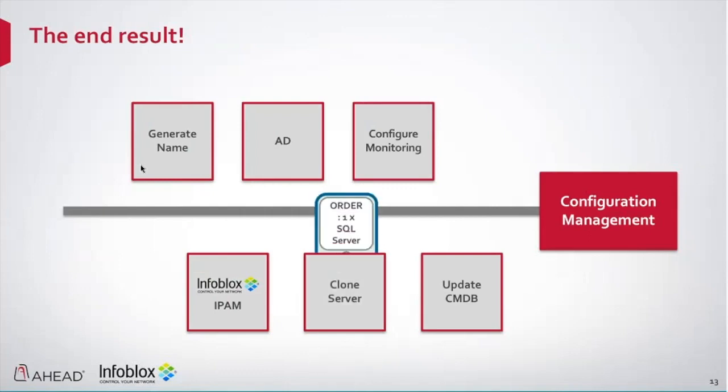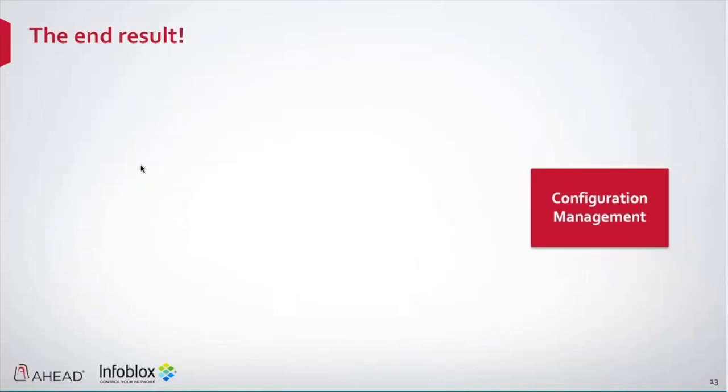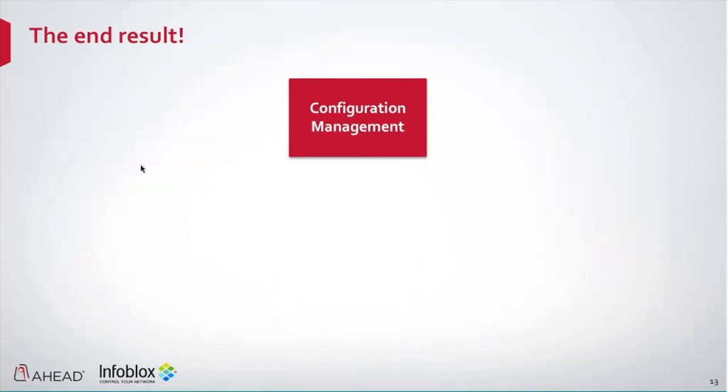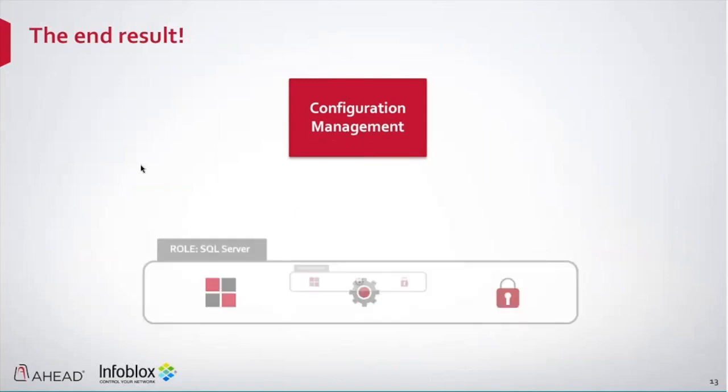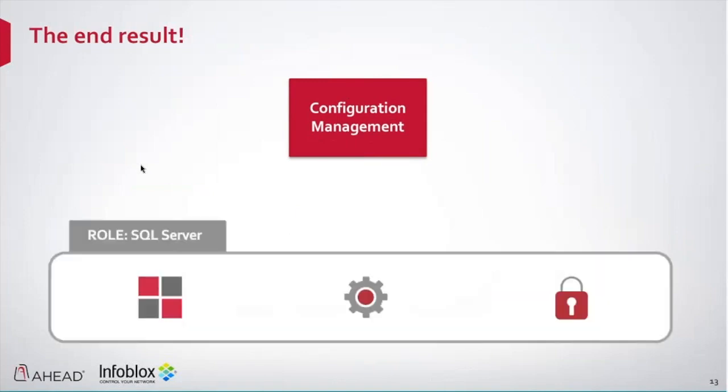We look for things to eliminate. We don't just want to automate old processes for the sake of it. Our goal is to get through this phase so that we can hand off again to configuration management and assign the role to the server. And we rinse and repeat that process for every single service that we put in the service catalog.